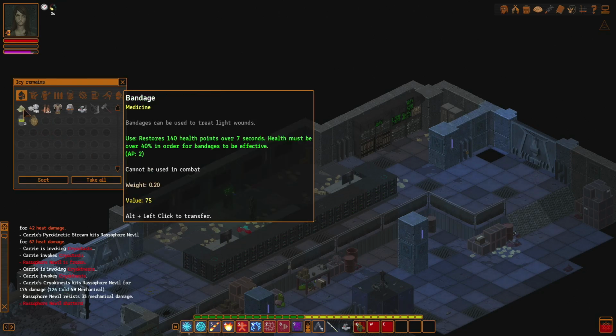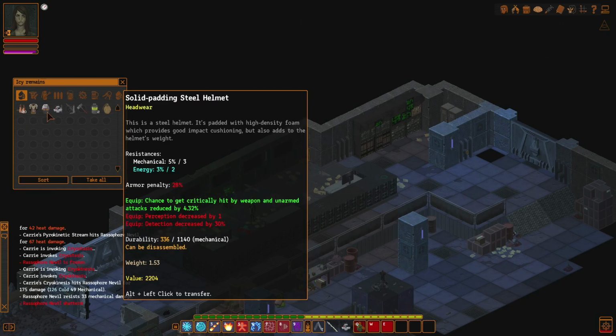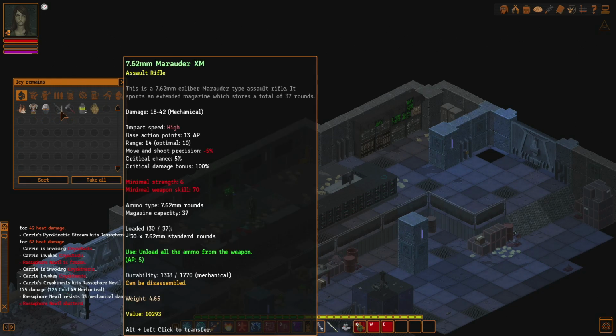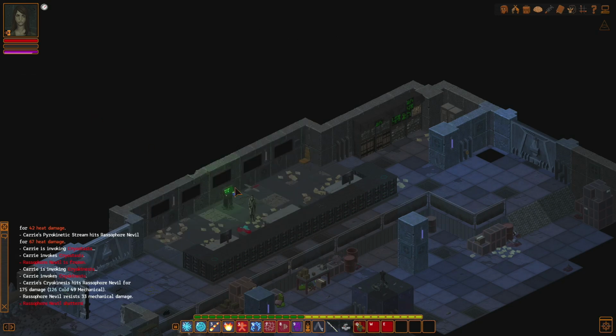Well, apart from his equipment, it's kind of complicated. What do we have? Shortest Rassophore armor. Yeah, we've seen that before. We got another one of these shields. Yeah, they're good enough. I can take them. You never know who is gonna need them. I mean, I don't know who's gonna need them.